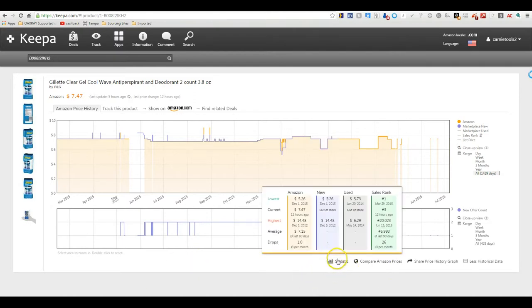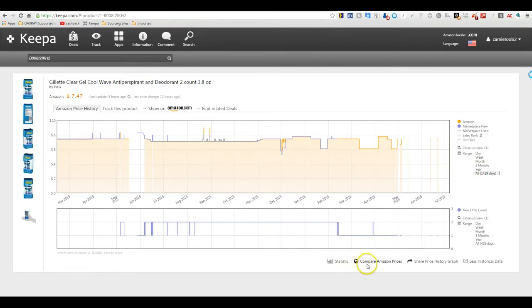Now these buttons here at the bottom, you can see the statistics button is really useful. The first column, which says Amazon in gold, is going to show you the lowest price Amazon ever sold it for, what they're currently selling it for, their highest price they've ever sold, and the average over the last 90 days. The other entries are all-time numbers, but the average is only for the past 90 days, and the amount of price drops, as well as the marketplace sellers in new and used, and of course sales rank. The lowest sales rank, it was number one last March. And the current rank is number three overall in its category, and the highest was 20,000. So the average in the last 90 days is 6,900, and the amount of price drops that it's had.